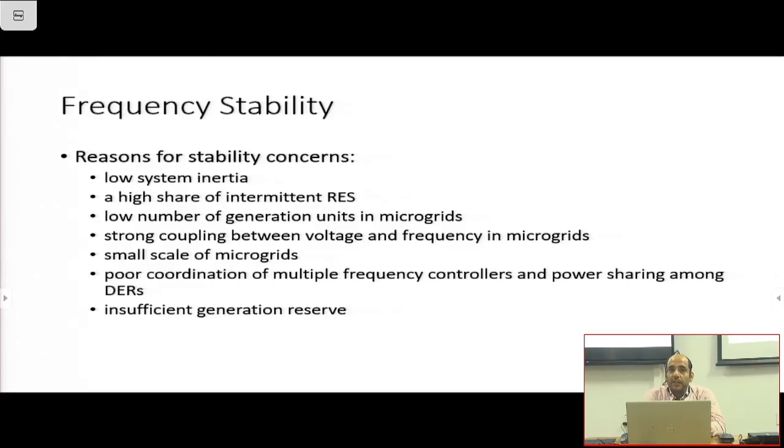Why does frequency stability become a bigger issue in a microgrid? Because of particularly low inertia. In a microgrid, most generation is inverter based. We have very few rotating sources like the diesel generator. So when there is a large sudden load change or perturbation in the system, the inverter based sources usually don't provide inertia. We can add virtual inertia, but that's a different story. If they are at MPPT or similar, they don't add inertia to the system. It can lead to large frequency variation.